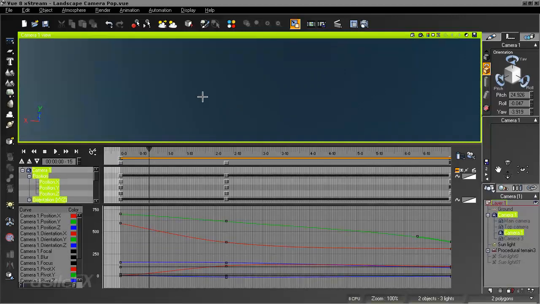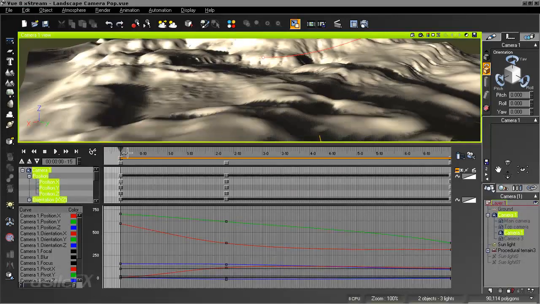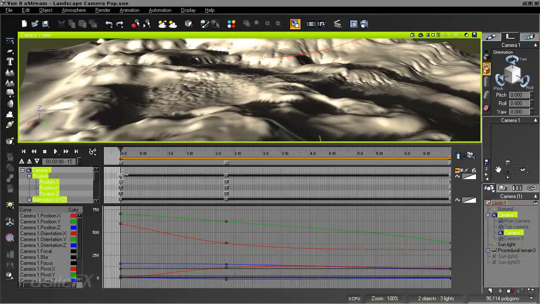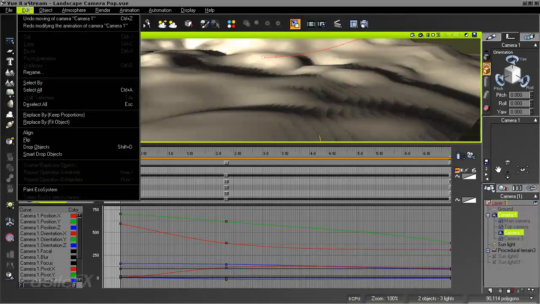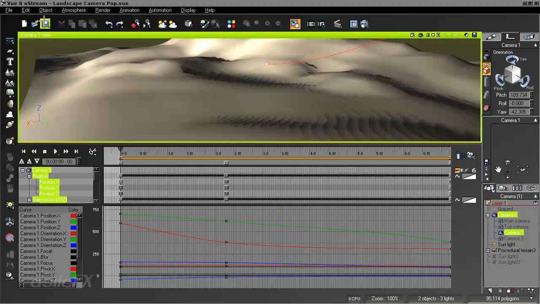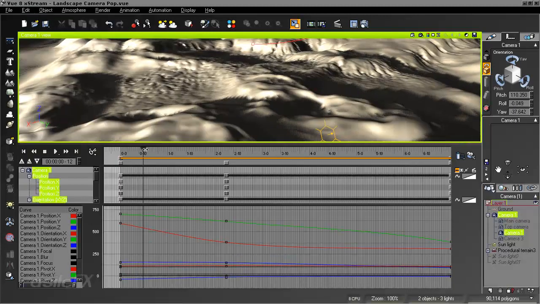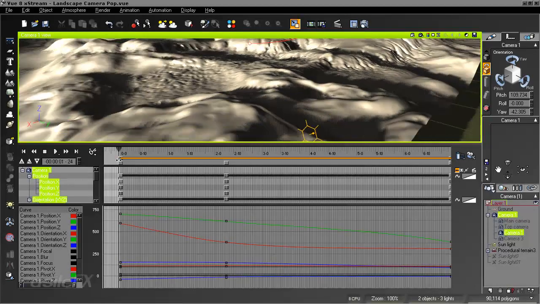And I just added an orientation keyframe, which did kind of mess things up. So I'm going to undo just that operation, because otherwise it's going to reset the camera further. That should be good overall.